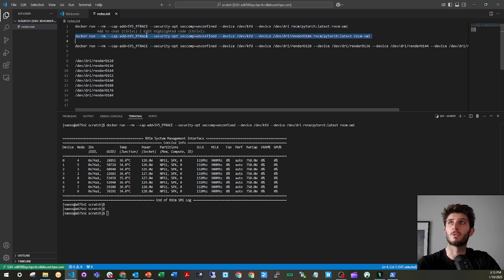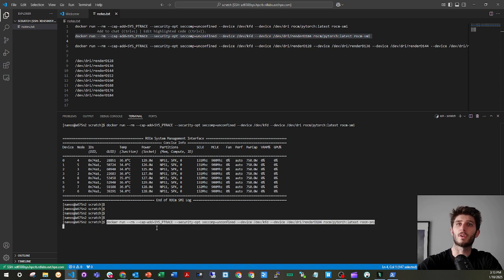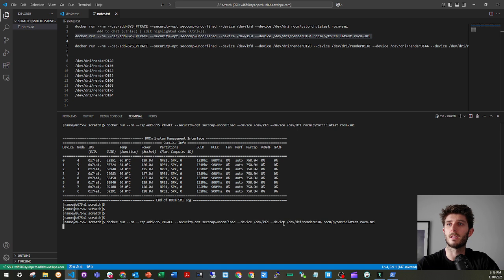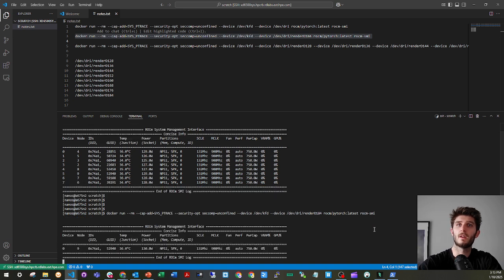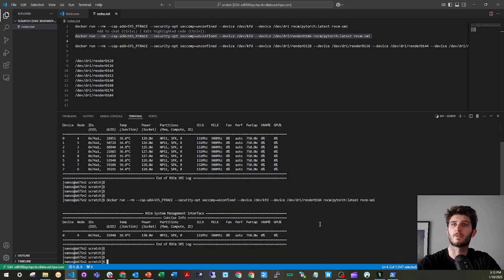But one thing that people usually want to do is restrict exactly which GPUs are available in the container. So I'm going to run another container here, and in this case, instead of using DRI high level, I'm going to specifically use renderD184. And now that container that I just ran is restricted to just having access to device 0 on the system. So that's an example of something I could use to run 8 different inference endpoints on 8 different GPUs using this restriction.